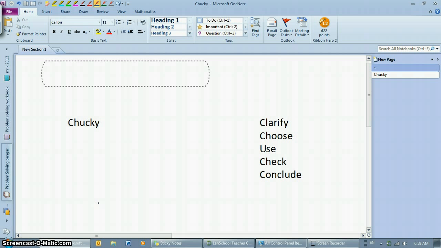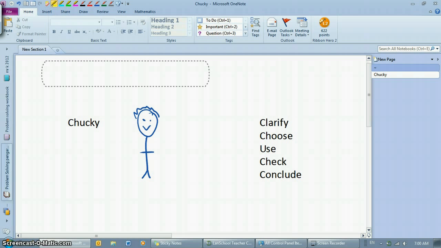Now in episode 1 today we're going to first establish the strategies and the structures that we use to solve problems, and which we will be using consistently to solve problems throughout all our episodes. Now the structure I'm going to introduce you to is what I call Chucky, which was introduced to me by another teacher friend of mine, and it's a very effective way of making sure that we cover all the right steps every time we do it.